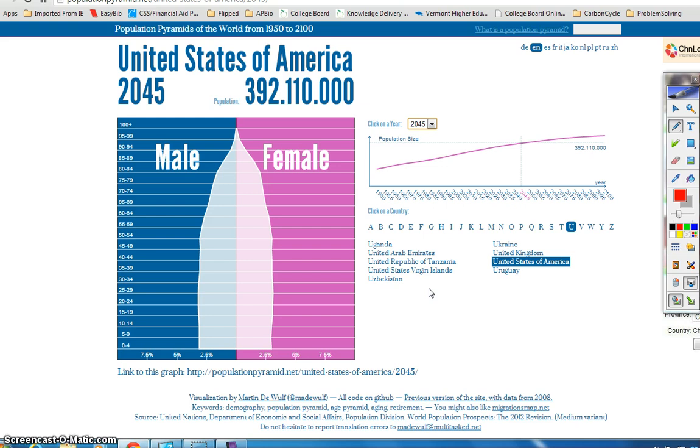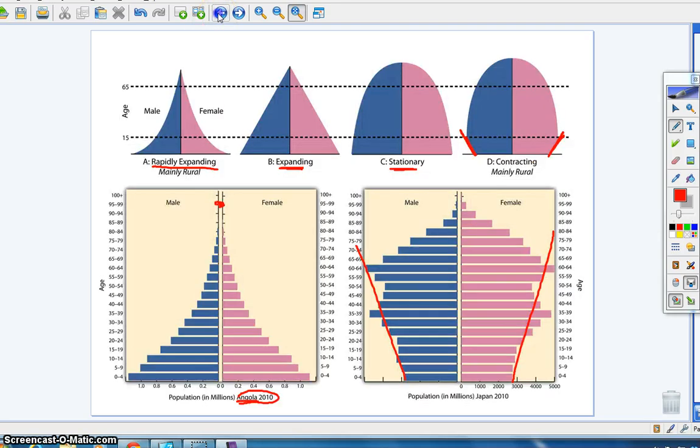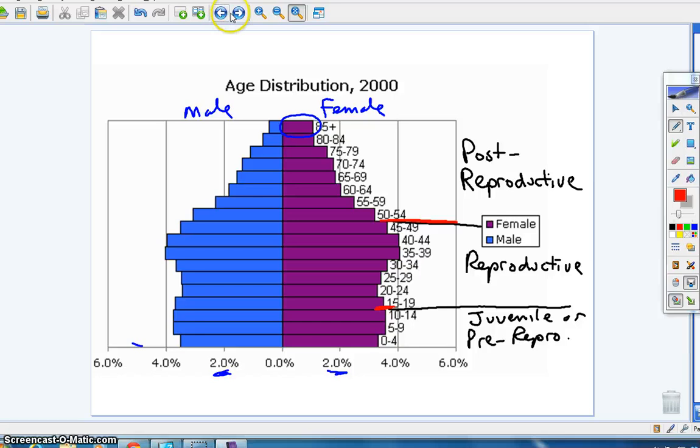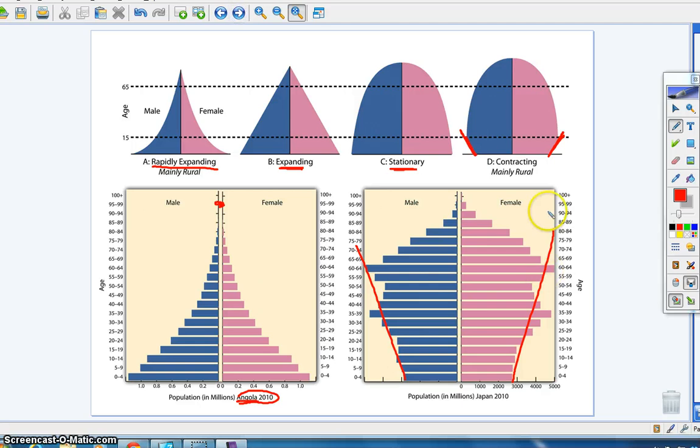So hopefully this gives you a little bit of a background of what age pyramids can do for us, how they work, and the information and the data that we can get by examining the different types of age pyramids. So again, if we remember, I'm going to go back to this one, very steep pyramids are going to show rapid increase. Relatively flat pyramids, like the middle one here, show slow to no increase, and the inverted pyramids will show a decrease in population. So once again, thanks for your time, and we will talk to you soon.